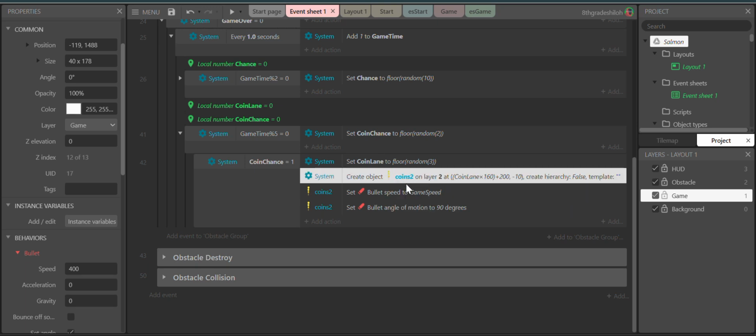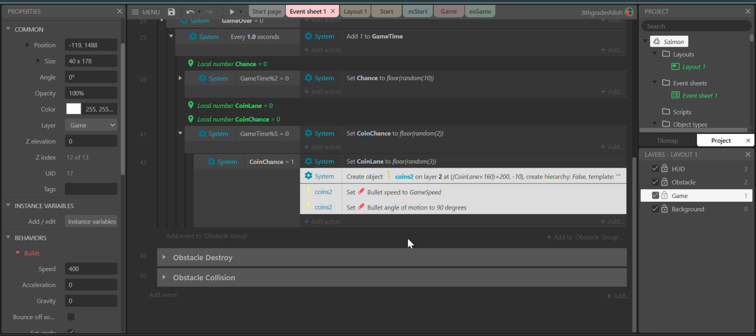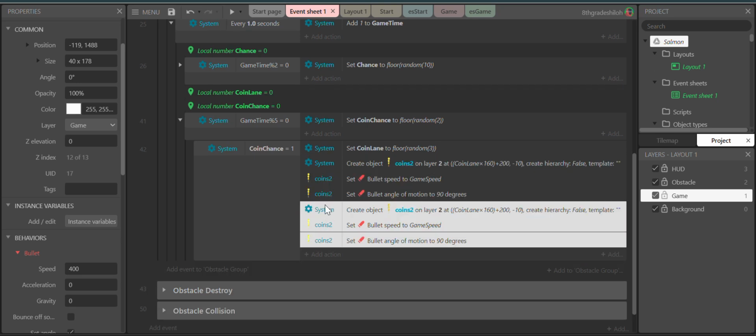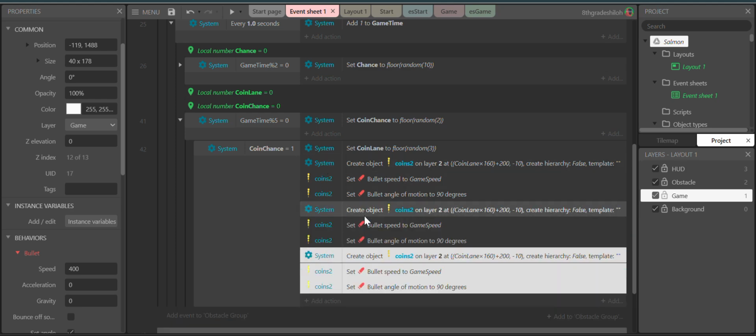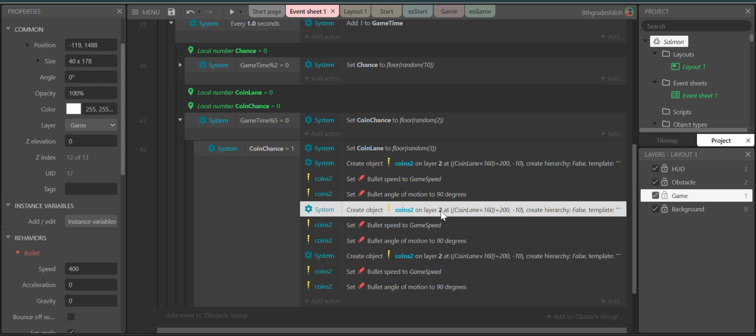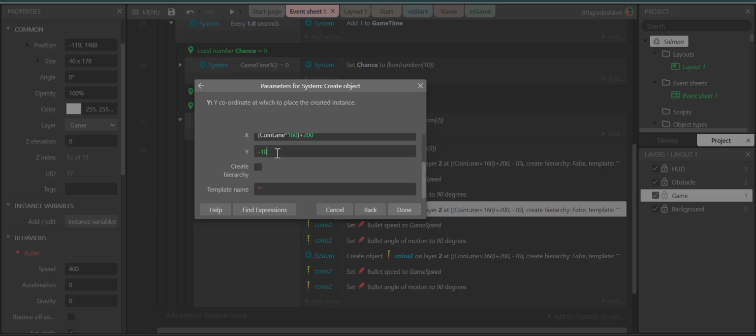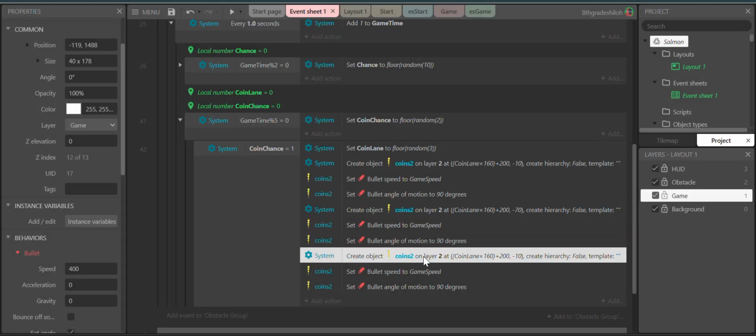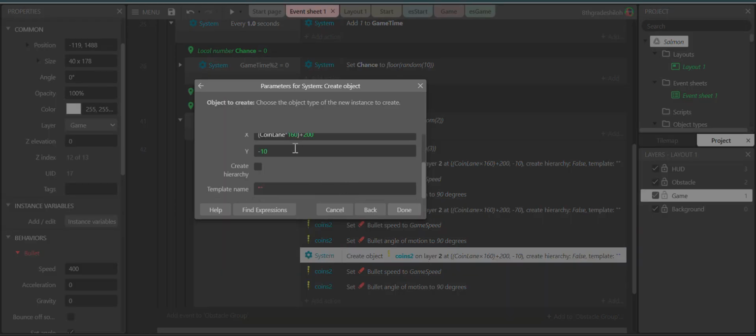Next, select holding Shift, all 3, hold Control, and copy this 2 times. Then, on this second system create, we're going to change the Y vertices. So instead of -10, -70. And instead of -10 here, we're going to choose -130.